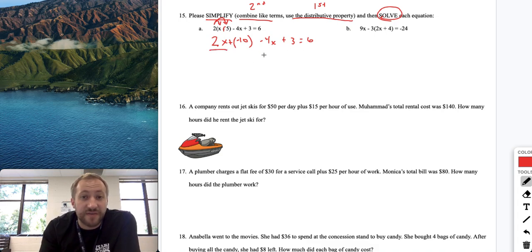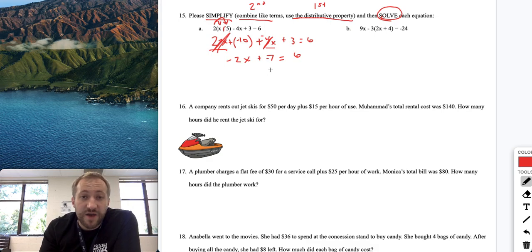So now, let's go and combine like terms. Like terms are anything with the same variable, so 2x. And this is really plus negative 4x. Okay, it's important that we do that to keep the sign straight. 2x and negative 4x, that combines to give me negative 2x. Done with those. Negative 10 plus 3, that combines to give me negative 7. So you could either write minus 7, or you could write plus negative 7, either way. And then equals 6. Notice how I only combine like terms if they're on the same side of the equal sign. This 6 over here, I can't combine it because it's separated by that equal sign. I need to keep it over there.